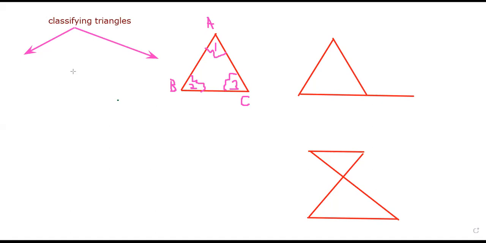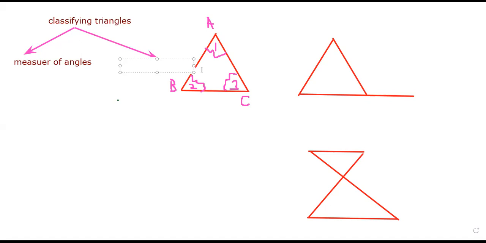Right angle. Yes, right angle. What else? Obtuse and acute. Yes. So if we want to classify a triangle according to the measure of its angles, we have 3 types. Yusuf said we can classify a triangle according to the measure of the angles as right angle triangle, acute angle triangle, and obtuse angle triangle.